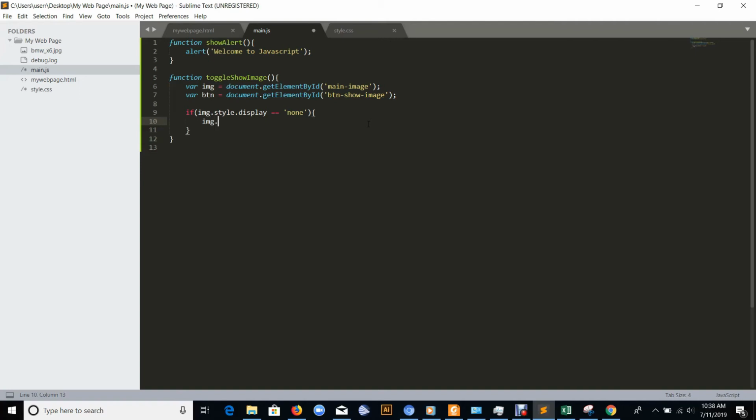Image dot style dot display is equals to block.